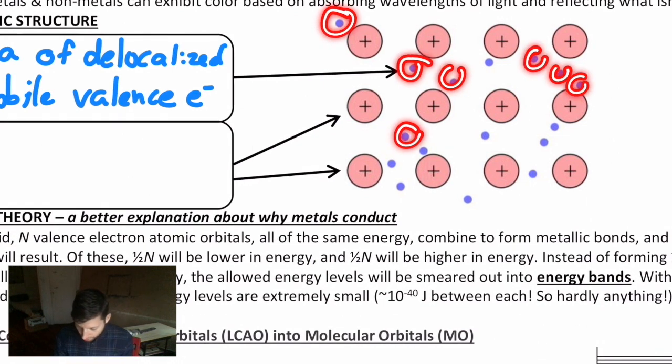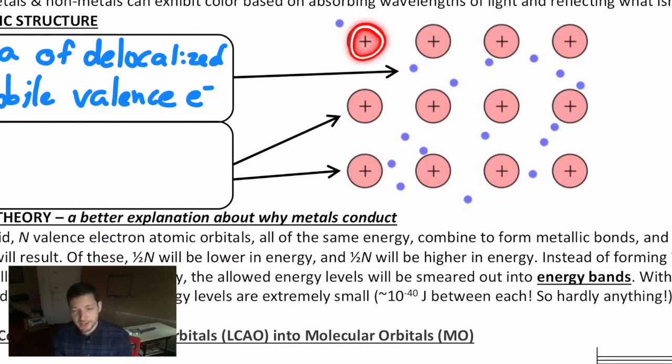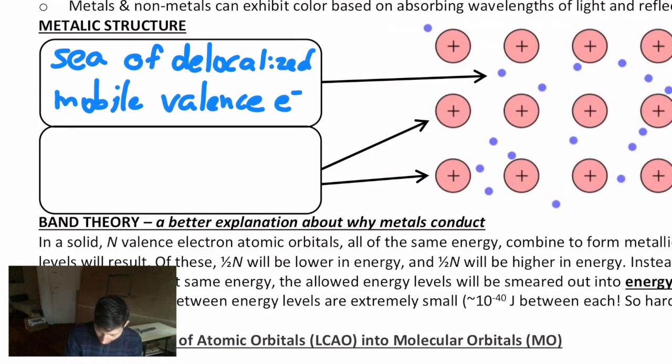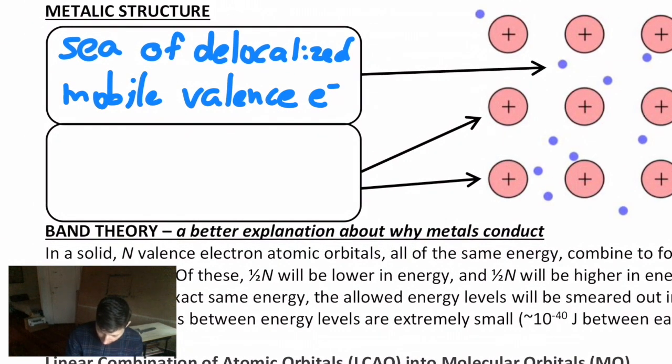So it's sort of like all of these nuclei of whatever metallic element we're talking about are simultaneously sharing these very mobile electrons. It's sort of a very large scale version of what we use resonance for to explain molecules that share electrons across many atoms. But here we're talking about a continuum of atoms on a very large scale. And the rest of this is cations. These nuclei are just cations in an ordered array.